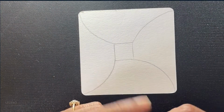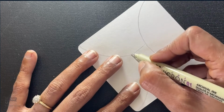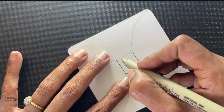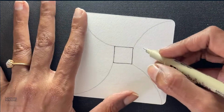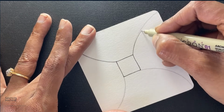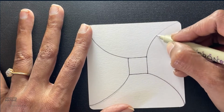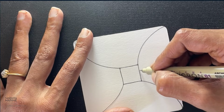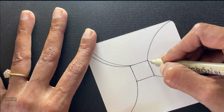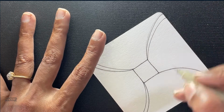So I'm going to start with inking this pencil line. So I'm just going to start off with making the lines here, the center square. Okay, and now I'm going to pull this out like that. Okay, so I'm also now going to pull out another line that kind of goes like this. So it's narrow here, and as it comes out, it gets wider. So let's repeat this on all four sides.